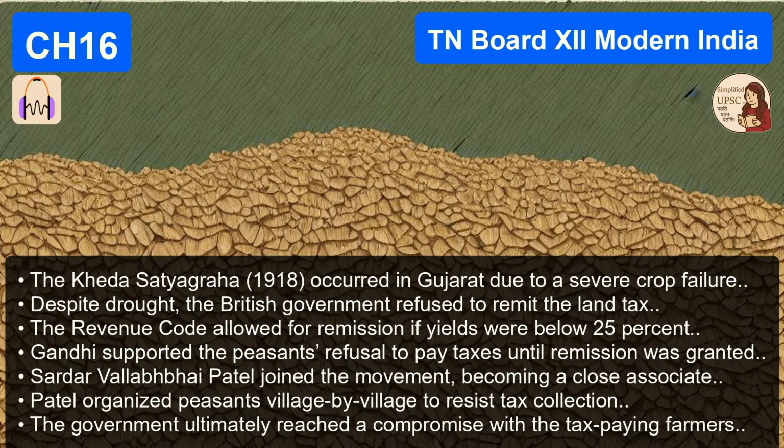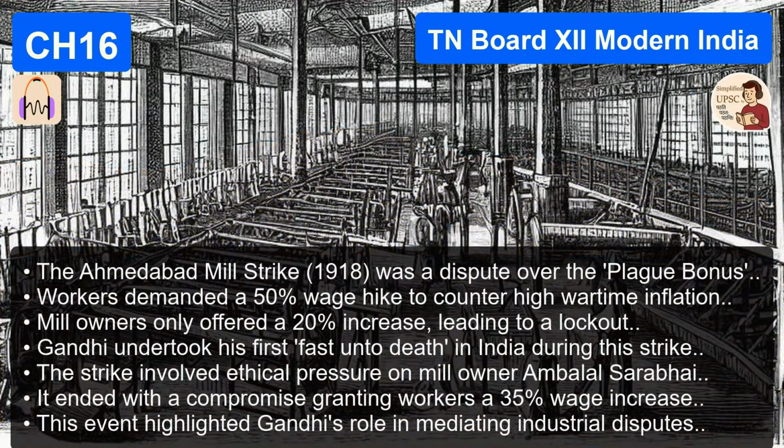A stateless society. Yes. Both Gandhi and Marx, in their own ways, imagined an ultimate utopia where the coercive apparatus of the state, the police, the army, the courts, is no longer needed because people have learned to regulate themselves. Gandhi called it Ram Raja. Marx called it the highest stage of communism. It's a really interesting philosophical overlap that the UPSC loves to test.